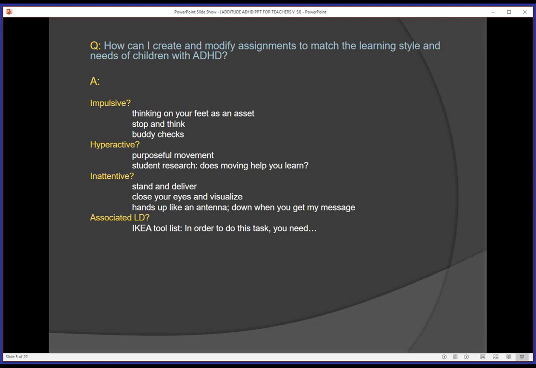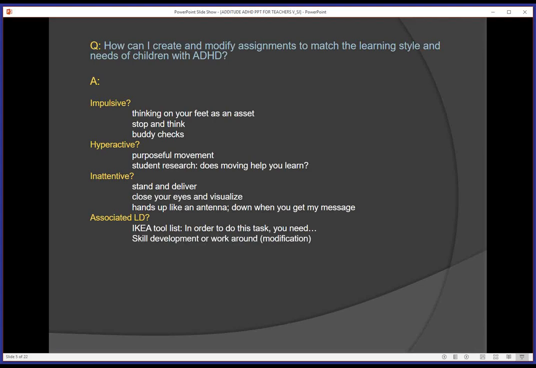So a tool list for kids is, what do you have in your toolbox to help you do this activity? It's not about us always giving the kids the toolbox, but after we give it to them a couple of times, we have to say to them, do you have what you need in your toolbox right now for this activity? We have to have them monitor their own behavior, their own ability to reach into their toolbox and get what they need.